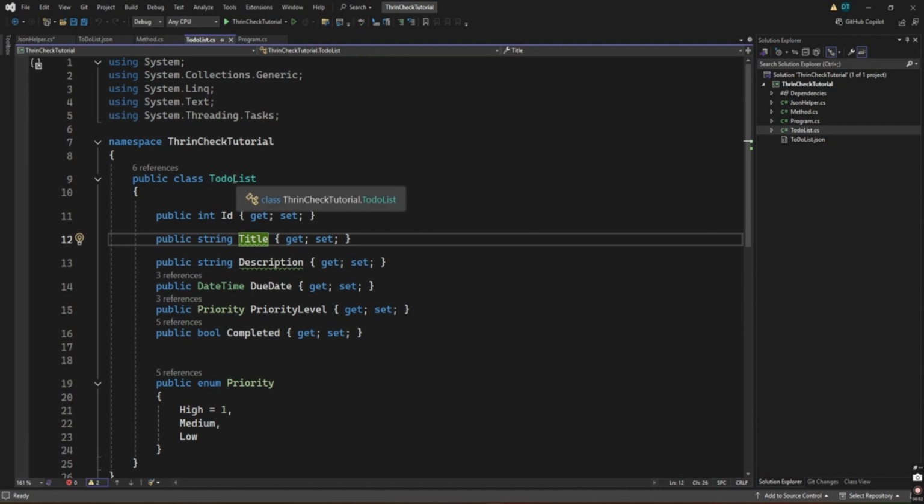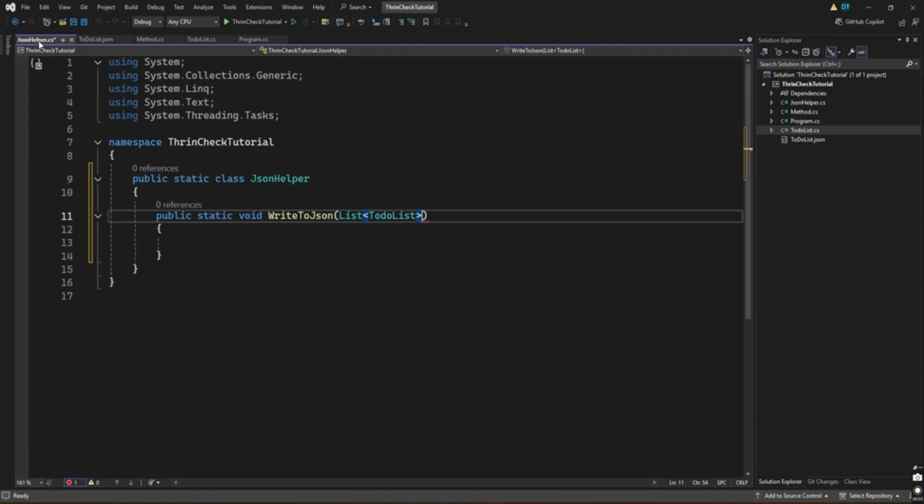But I would like to make use of generics also to explain what generics means. I don't think I've mentioned generics since we started this course. Doing this, we've limited this method and this class to only accept to-do list data, so we can't use it for anything apart from this to-do list class. But I would like to make it a generic class or a generic method. Even if we create another object called maybe car, another called person, another called school, another called anything, we can still make use of this method. So this method will not be limited to to-do list only.